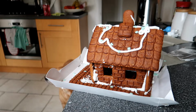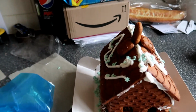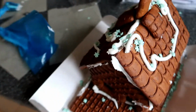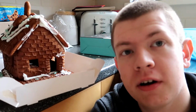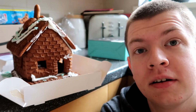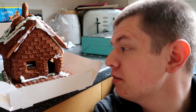That's called the lazy man's way of decorating a gingerbread house. Now I've created a mess. There is the gingerbread house. It is standing, just. Bit of a rubbishy roof, but. So considering that I put the roof on the sides to start with, I'm pretty impressed with that. And the fact that there were broken parts as well. I am pretty impressed that it's actually still standing. But it's not really the best gingerbread house in the world, but it'll do.